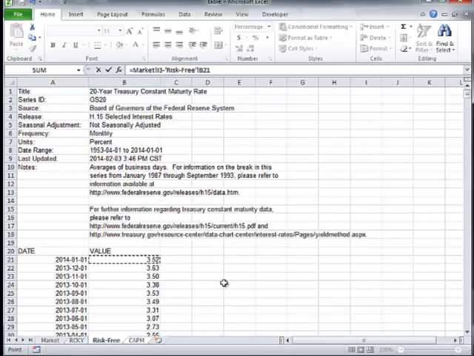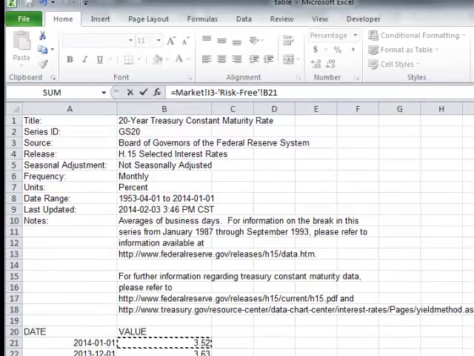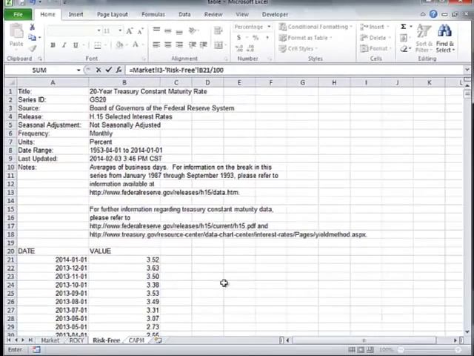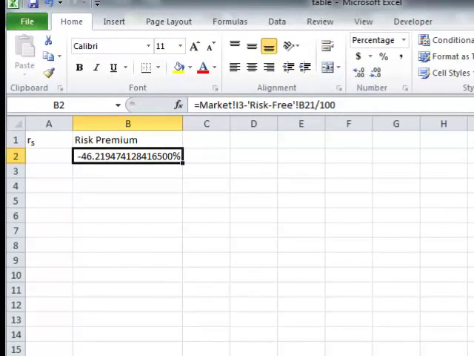Now, note that the value here is not 3.52%, it's 3.52, so I'm going to have to change it to percent by dividing by 100. And now I'm going to hit enter. For this one, that's kind of over the top, and I don't have to do this because I'm not going to really show it to anybody, but I like to do it just because it drives me nuts the way it is.